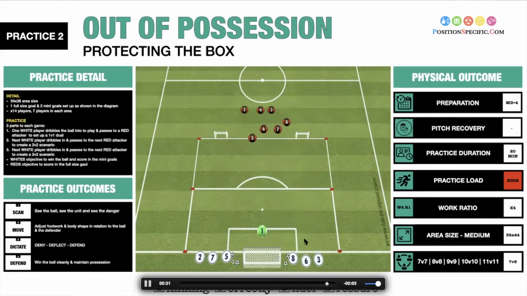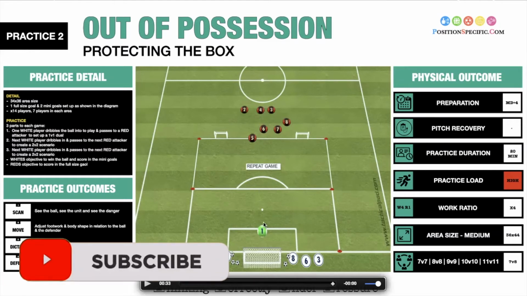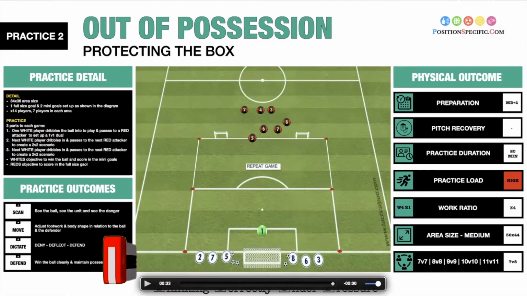Work for 4 minutes, so just keep working it now. So repeat the game. Just make sure that they change their order. So if someone went first and was involved in all 3 games, make sure they go last next time. Let the players manage that. After 4 minutes work, we just swapped them over, so both teams got a feel of defending and attacking. And then for the last 2 games, we made it competitive. So just little forfeits for the losing team.